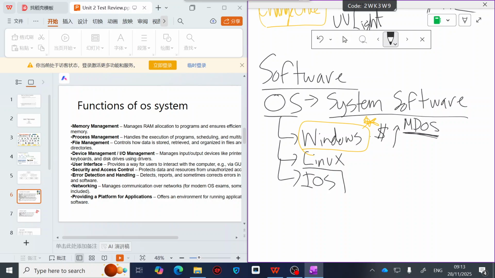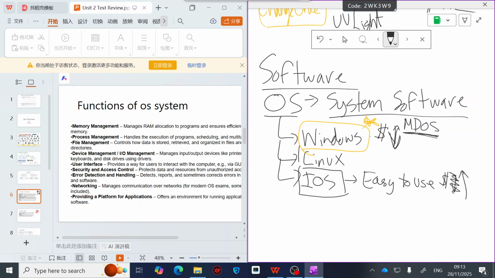Then the next is iOS. iOS is maybe easier to use, right? And Apple has made a custom thing. It's all about the look and feel of the product, right? But it's expensive. With Windows, the cost is cheap. With this one, the cost is more expensive.